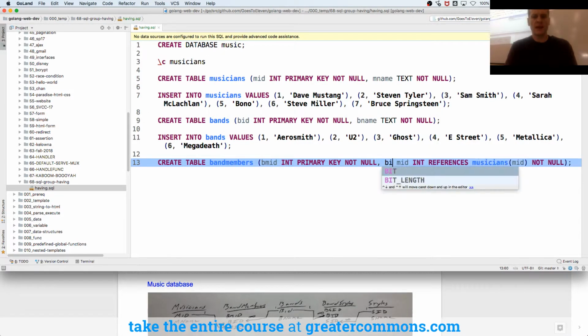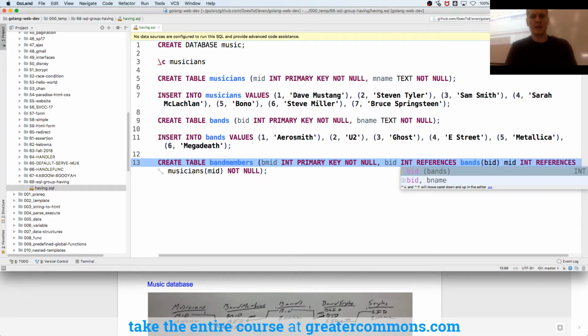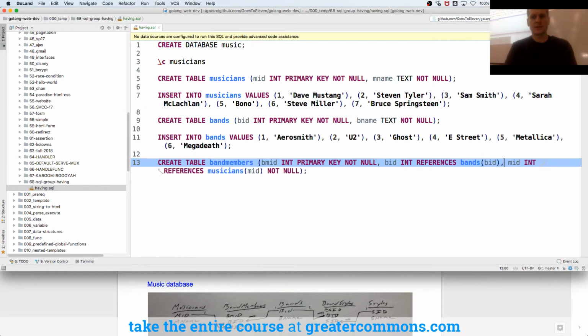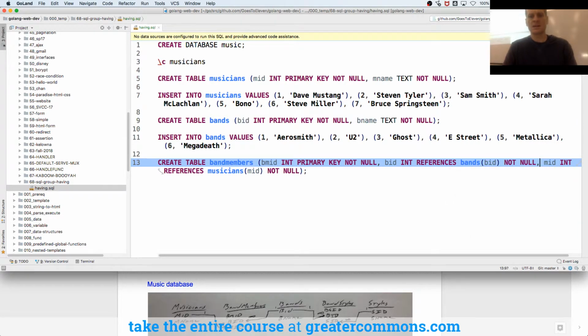So that'll be band ID, int references bands, BID. All right, so we have BMID, int primary key not null, BID references bands, BID, MID, int references musicians, MID, and we'll put this one not null, just to match that one.